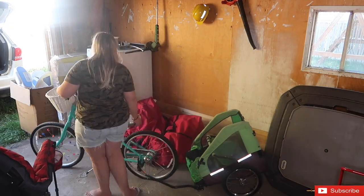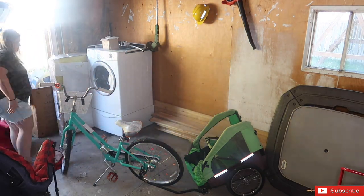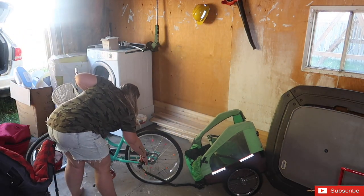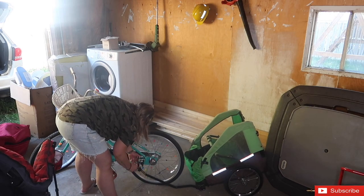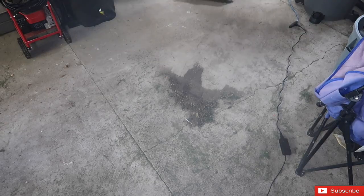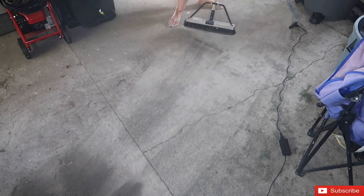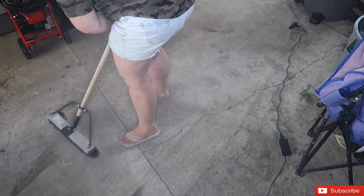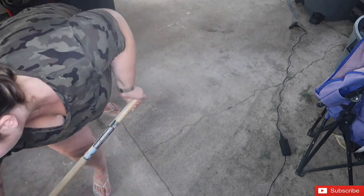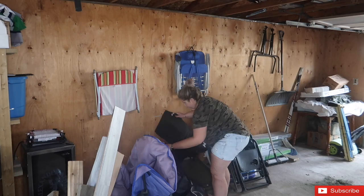So I decided that I was actually going to get rid of this little bike holder, I don't even know what it's called, the little bike carriage. We actually just sold it on a buy and sell. I didn't end up using it at all this year, and I had previously purchased it on a buy and sell, and I wasn't 100% sure if I had it hooked up right. So when I did use it the first year I bought it, it always kind of made me nervous. I just figured, you know what, I'm done with it. So I sold that, and we're just going to carry on.